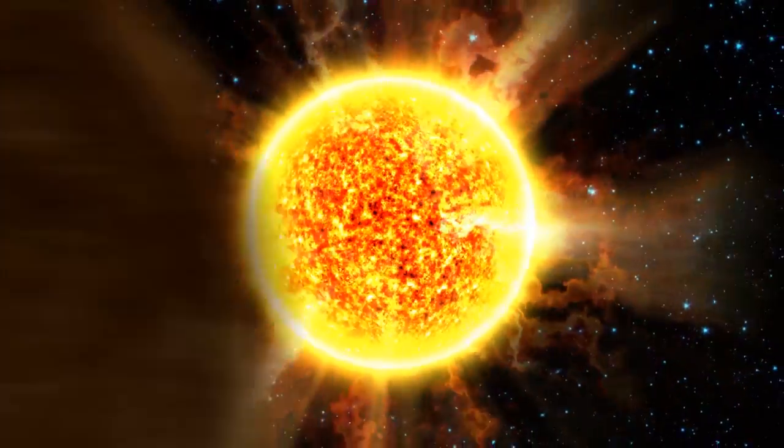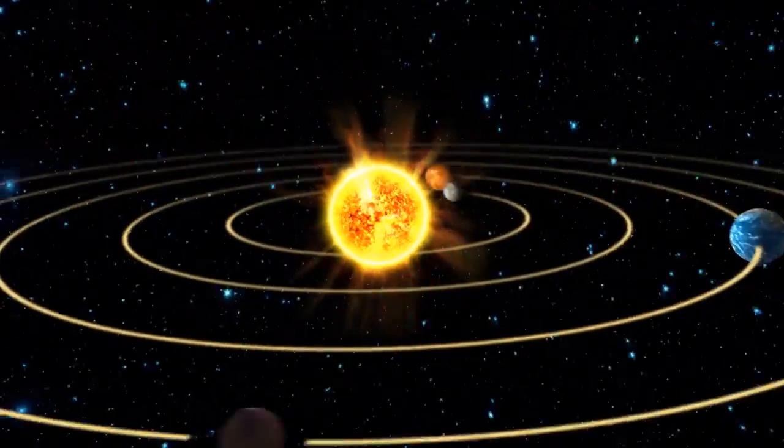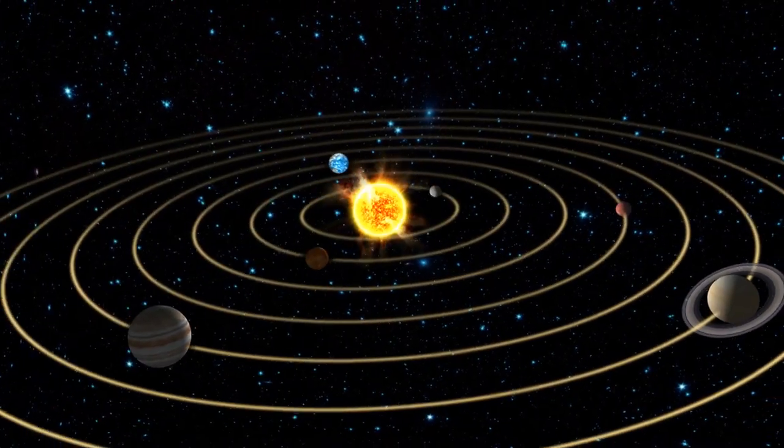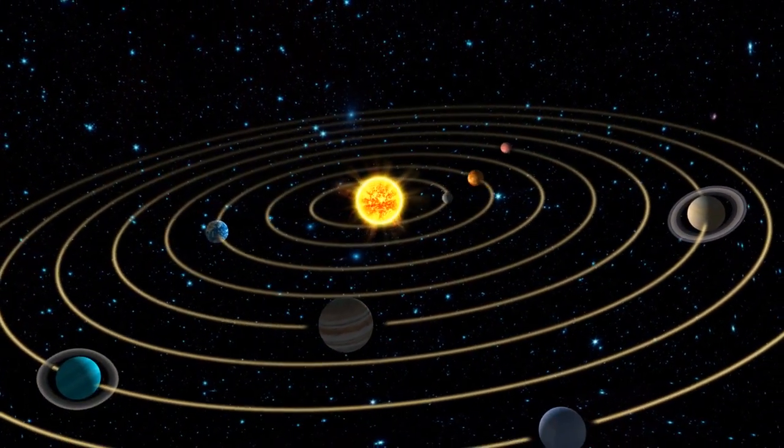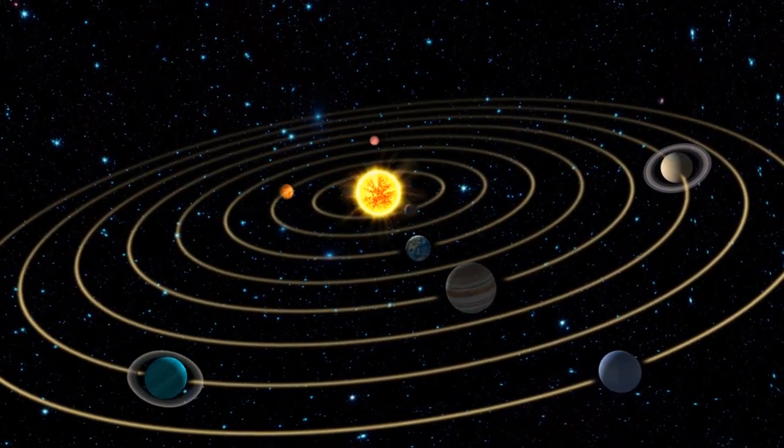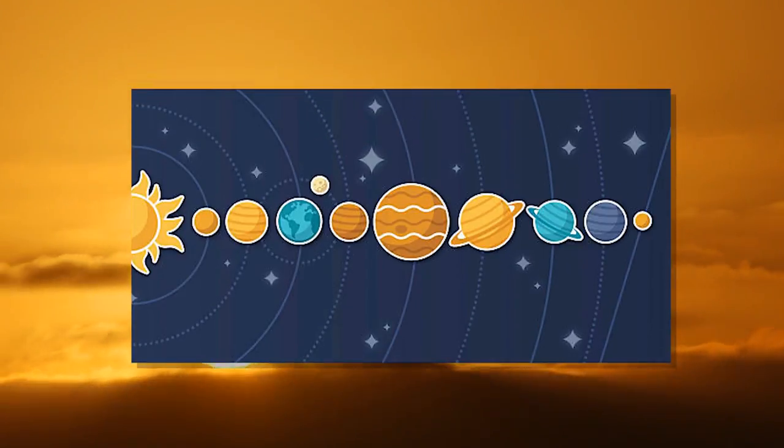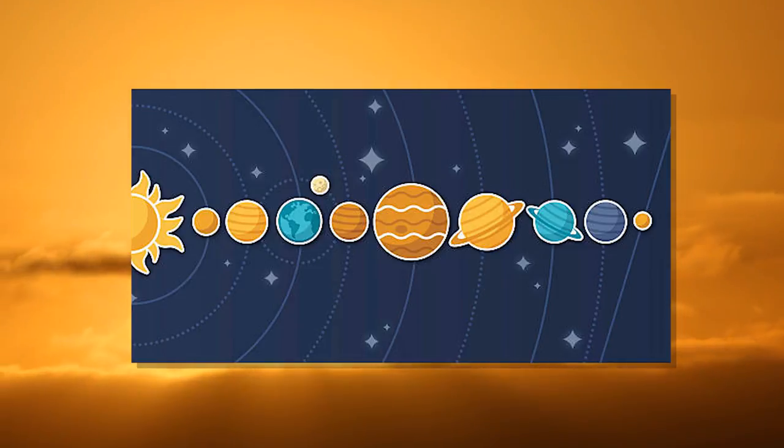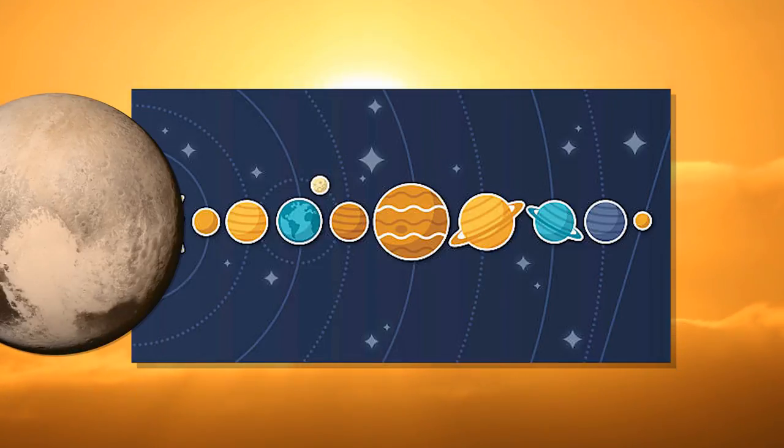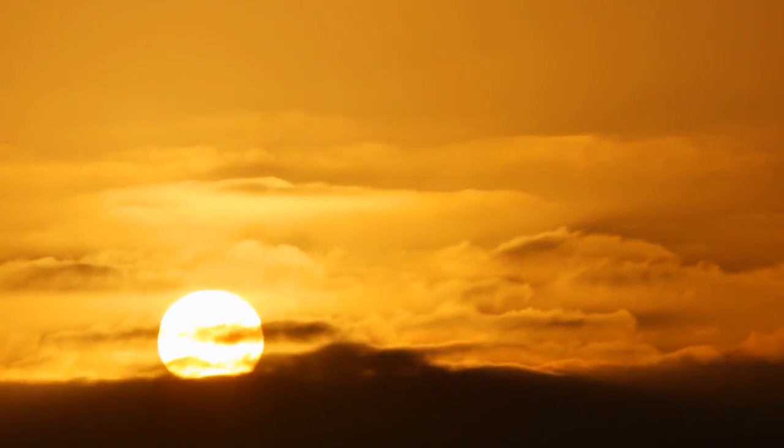Now, getting even bigger, if I asked you what you thought the largest object in our solar system was, you'd probably say the sun. Go ahead, I'll give you a few seconds to try to think of something more massive. If you stuck with the sun, we couldn't really blame you. After all, it's what those posters on the walls of our 5th grade classrooms taught us to believe, and it's certainly a better guess than Pluto. The largest thing in our solar system isn't the sun, but something that comes from it.